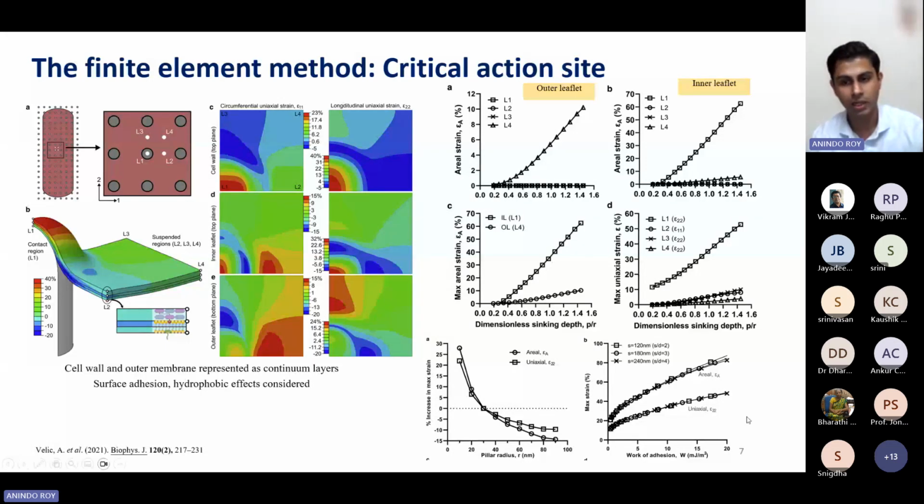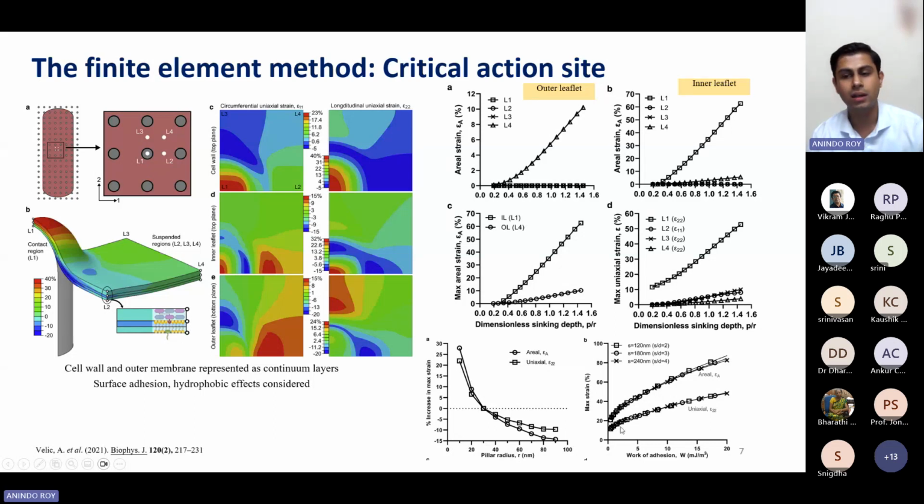So again, the role of pillar radius and the role of interspacing. If we look at the role of pillar radius, you can see that similar to the predictions of the thermodynamic model, as the pillar radius decreases, you will have a significant increase in the maximum strain, and as pillar radius increases, the areal strain will decrease. However, unlike the thermodynamic model, in the finite element model, there is no limitation for how high the maximum strain can go when you keep on decreasing your pillar radius. So we have to be really careful with the interpretation below 20 or 10 nanometers of pillar radius when we are using the finite element model.